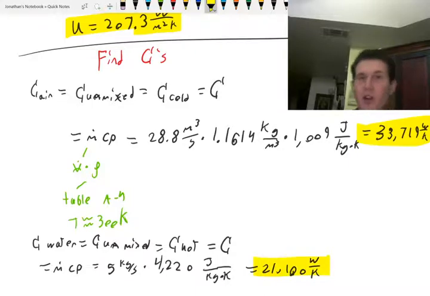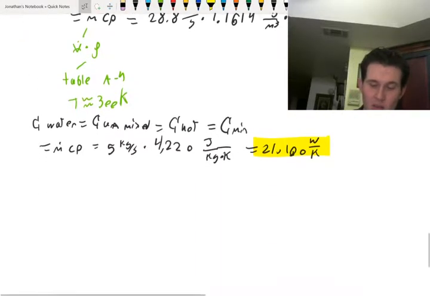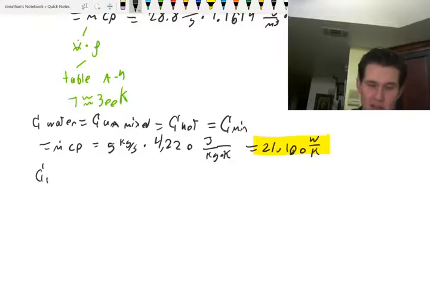Now we get to figure out who the winner is, who's going to absorb more energy before changing in temperature. That's air. That also counts as Cmax. Who's going to change temperature a lot faster before adding the same amount of energy? It's going to be that water. That's going to be the Cmin for this problem. There's one other C we're concerned about. That's the CR. We need it for the efficiency. CR is nothing more than Cmin over Cmax.